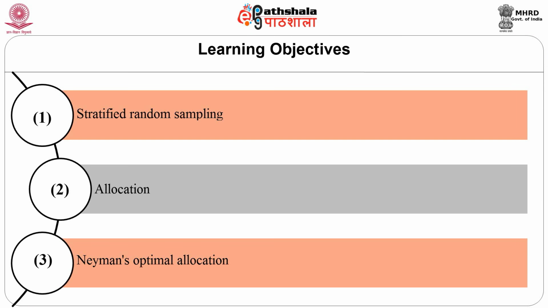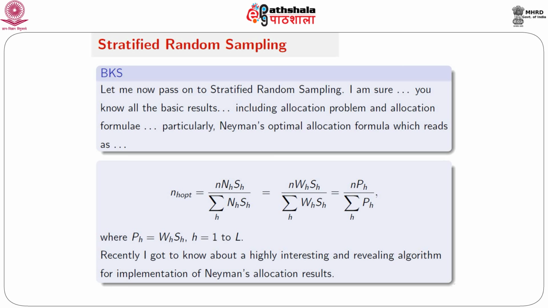What is so far not known is implementation of the allocation design, the allocation plan, with particular reference to Neyman's optimal allocation plan, what the practical difficulties are, and there is a very exciting novel technique that has come up only recently, and I will emphasize that. So, with that background, let us get into the topic of stratified random sampling. As I said, let us start with stratified random sampling.